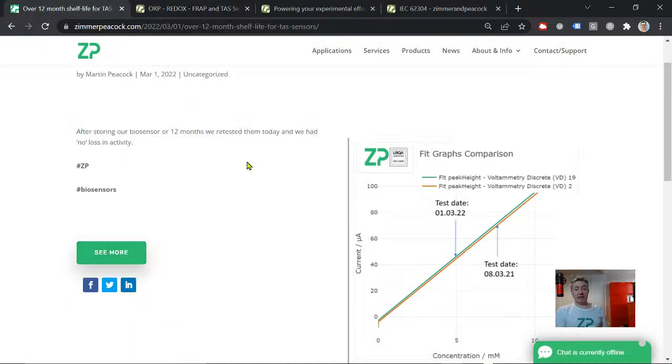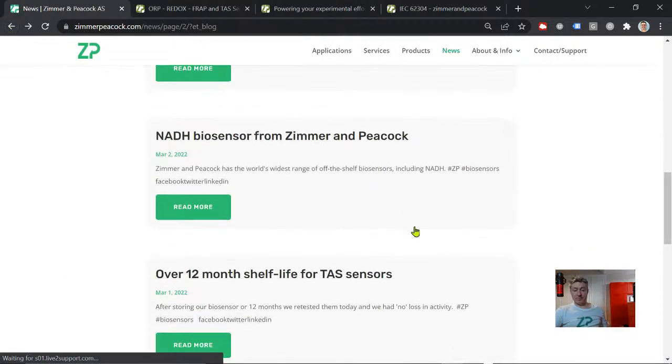It's anecdotal, but we tested them almost exactly a year later, and they still had the same functionality as the previous year. So well done to the team. I think this is a good reflection of Julie, because at Zimmer and Peacock we use Julie a lot, and it means we know where our data is. If you talk to many research institutions or companies, they really can't put their finger on where their data is. But at ZP we could look at data that was 1 year old alongside fresh data, and show that the sensors had really excellent shelf life. So that was a nice bit of data from ZP.